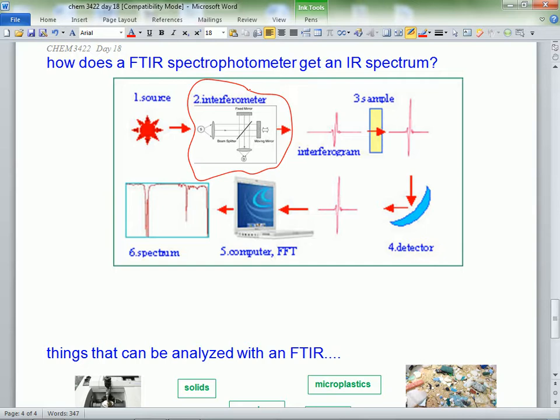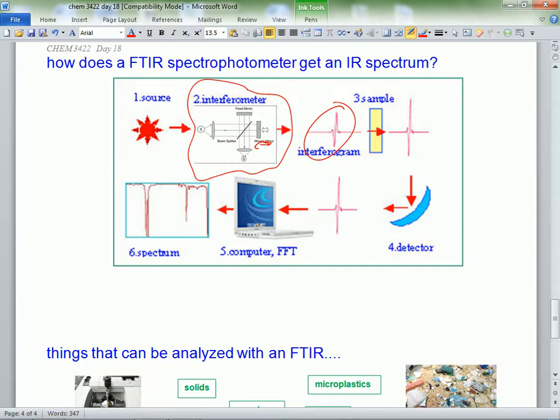The point is that this mirror moves back and forth, and it makes an interferogram. All that is just changes in intensity, and it's really hard to picture without actually seeing it. So maybe when Bradley makes the interferometer, like we already saw his monochromator, we'll leave it over there so you can see what an interferogram is and how it changes as the mirror moves. That moving mirror changes the intensity and gives an interferogram. That goes through the sample.